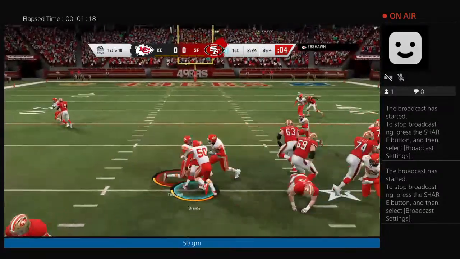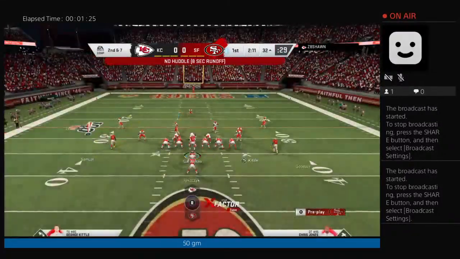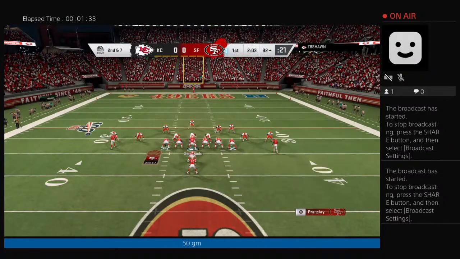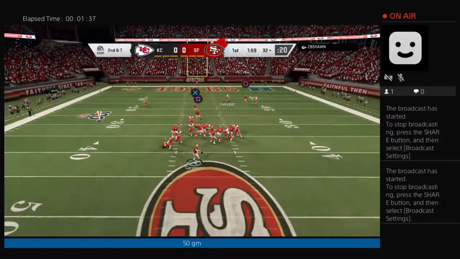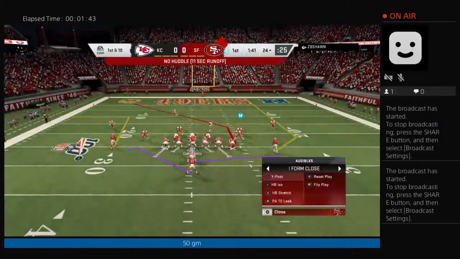Here's Breida. 3 yards on the pickup there, and it'll be 2nd down. At the Chiefs' 32-yard line, on 2nd and 7, Garoppolo, the first catch of the game for George Kittle. That one, a 1st down pickup of 8.